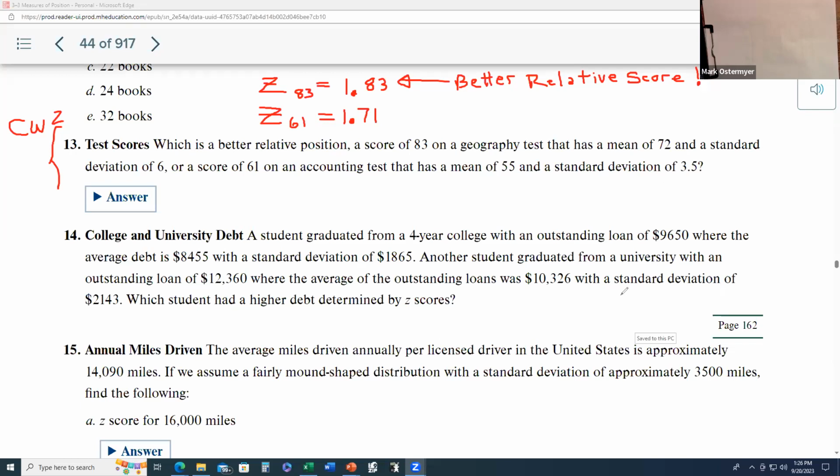Okay. You see, if you don't convert these test scores into Z-scores, then it's like comparing apples and kangaroos. It's just not going to happen because you're struggling with two different aspects of this test, namely the mean and the standard deviation, which is a lot different than the mean and standard deviation of the other test. So you have to level the playing field by turning these scores into Z-scores, because now these Z-scores indicate the relative nature of the test score to the mean and the standard deviation of all the test scores for the particular courses. Okay. All right, so we're done with that one. Okay. Next one.